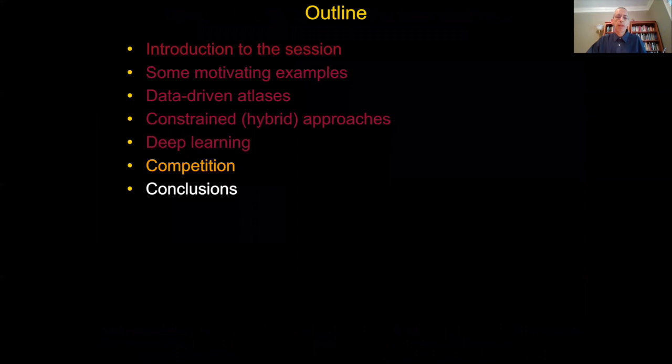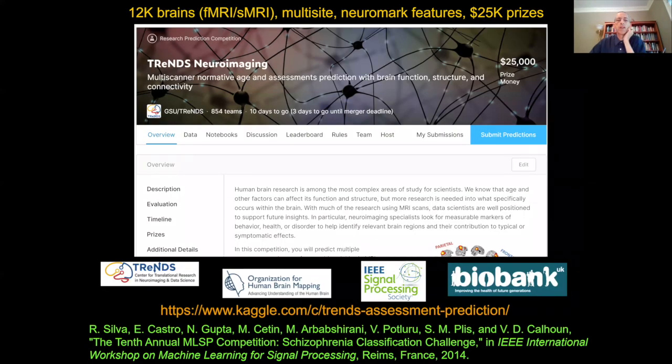And so lastly, I think competitions are another complementary way to really help us, because they provide a level of separation from the individuals who are doing the algorithms to those that are actually using them. We have done a few competitions over the years and many others as well. We started with the Gael schizophrenia competitions a few years ago. We have one ongoing right now, which is in collaboration with OHBM.